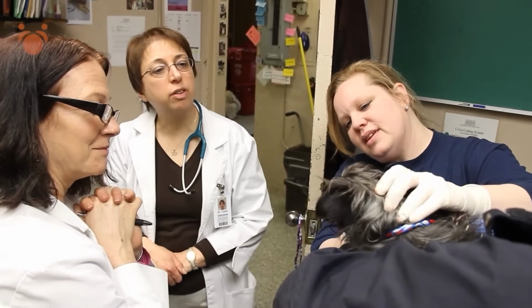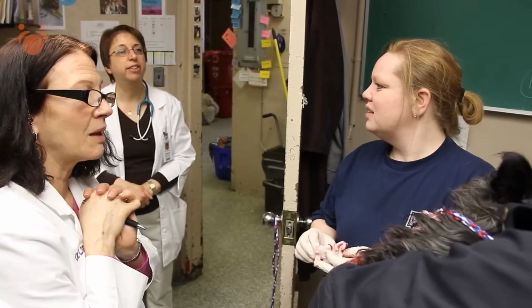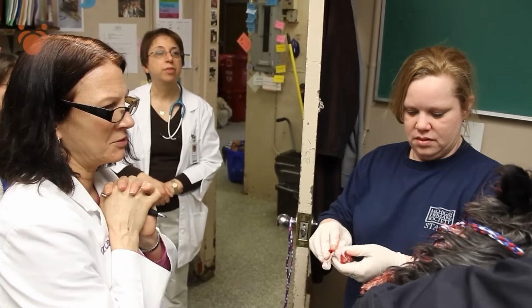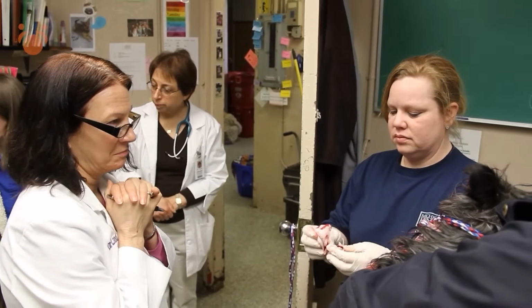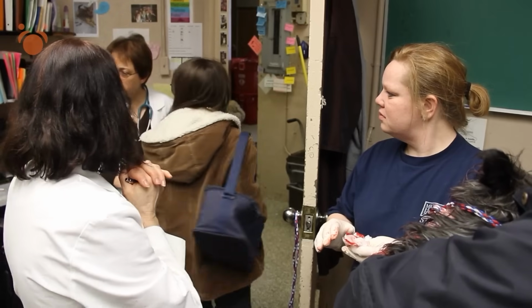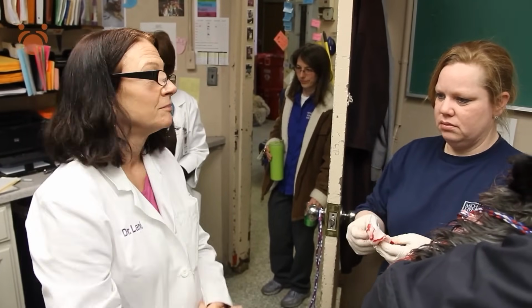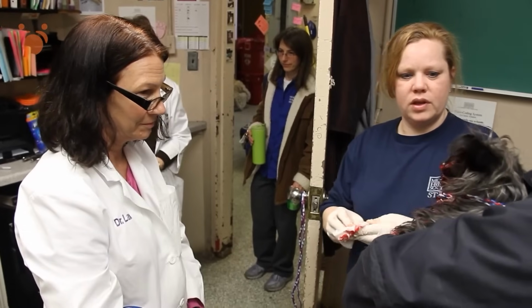Is it sitting on the muscle? Yeah, look at it. I don't think you're going to put that back in. Maybe put a cone on it so it doesn't hurt it overnight. That's what I saw yesterday. Oh, so we're evaluating it right now. So what is your recommendation? That's what we have to check tomorrow morning. Okay.